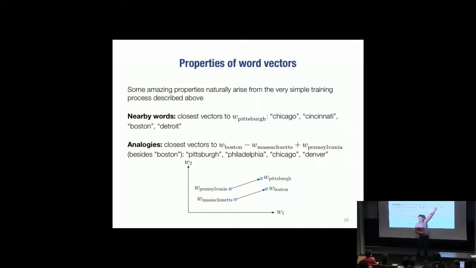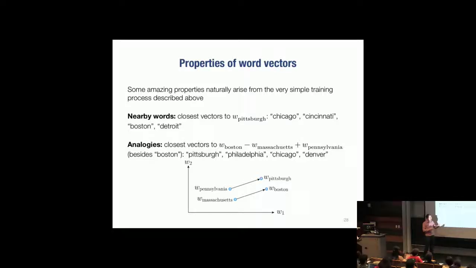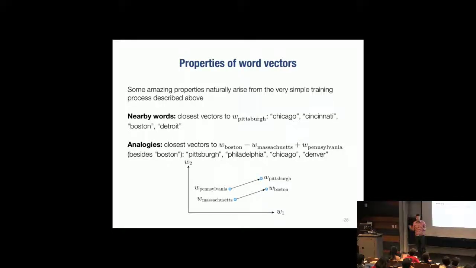Because these are very close together, right? Whenever you take a term and try something small, it's still closest to Boston. But if you ignore Boston, which typically you do because it's one of the words in this relationship, the closest remaining thing is Pittsburgh, followed by Philadelphia. Then you have Chicago and Denver, I guess, which are just cities, but it's still pretty impressive. Because Philadelphia, by the way, was not one of the closest cities to Pittsburgh. But somehow it knew, because it's Pennsylvania we're talking about, that Philadelphia is one of the cities there. It's really amazing stuff.